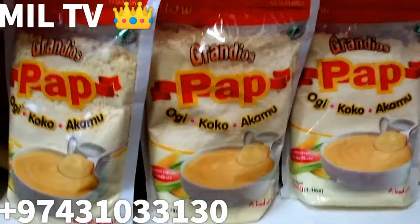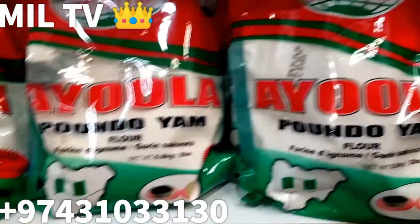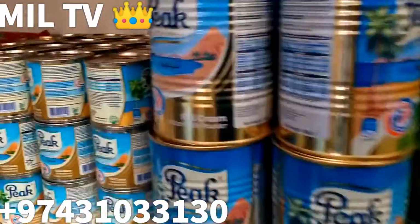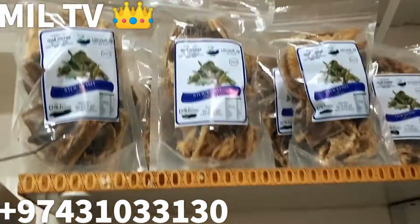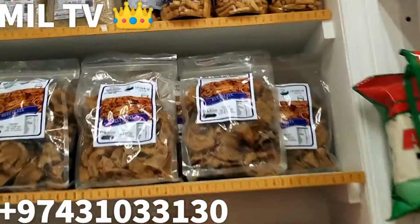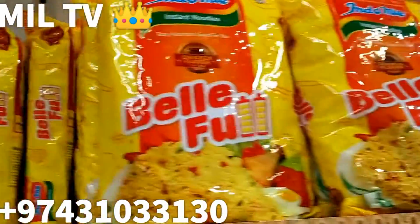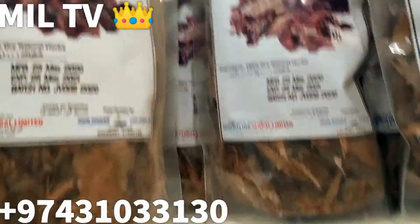to this foodstuff. But I must tell you that what I saw the last time was not even up to half of what is in the store now. They've got lots of things that we all would really love to have in our pantries at home, on our counters, just to add to our food. They have fresh chin-chin. I know we can do some of these things ourselves here, but I'm just telling you what I saw.